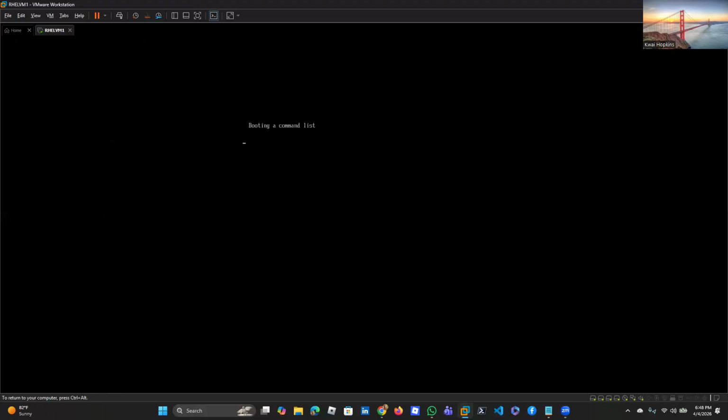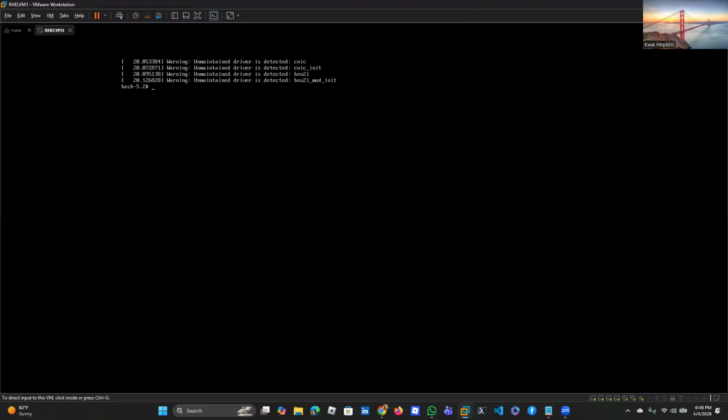Once this goes, it should prompt you into the root shell. The root shell prompt should appear. All right, here, this is emergency mode.